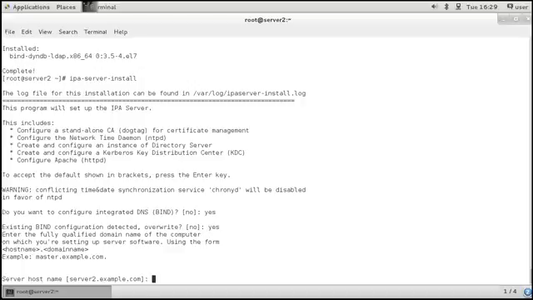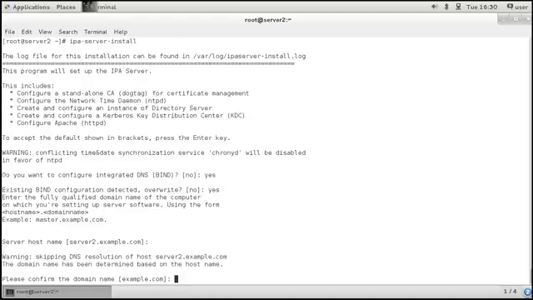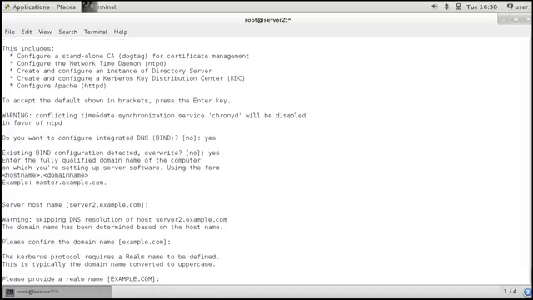And next it asks for the server hostname. As we have set up hostname resolving, it comes with the hostname automatically, and from there it takes the domain name. Now, if it takes a very long time before it asks you to confirm the domain name, you have done something wrong in hostname resolving, so you should check your /etc/hosts before continuing. In this case, I can just hit enter, and hit enter again for the Kerberos realm.